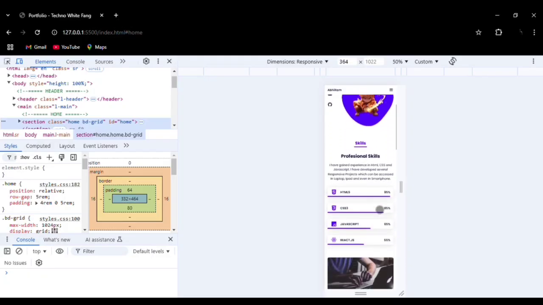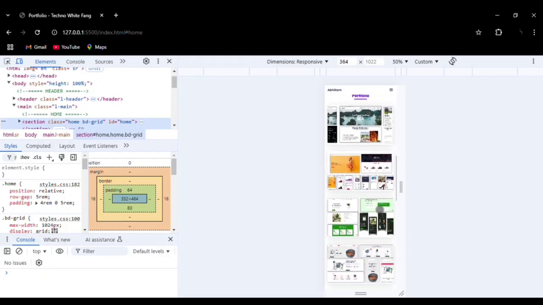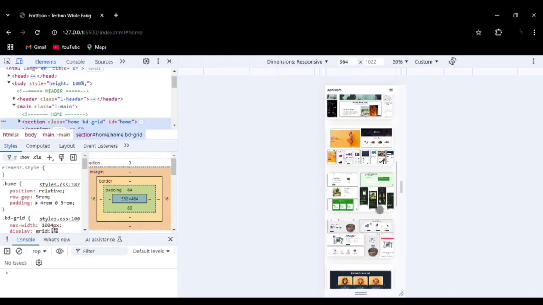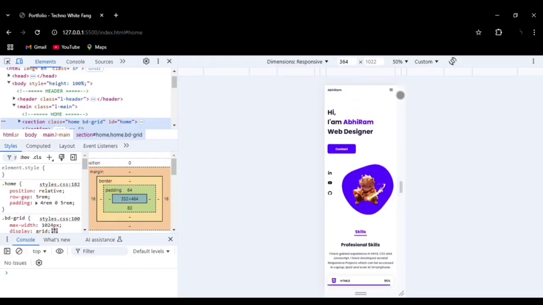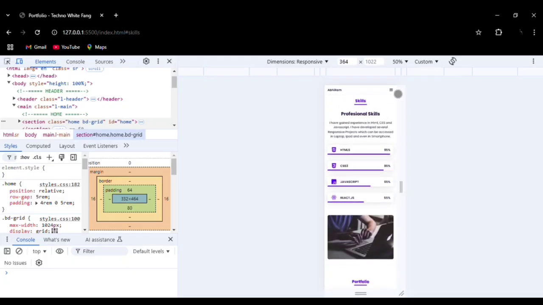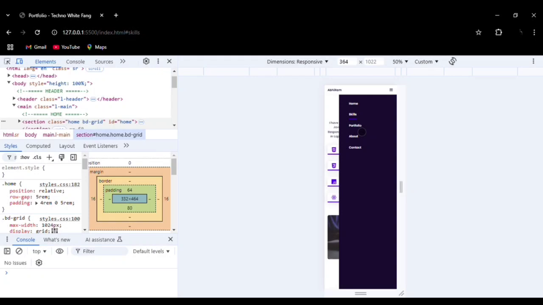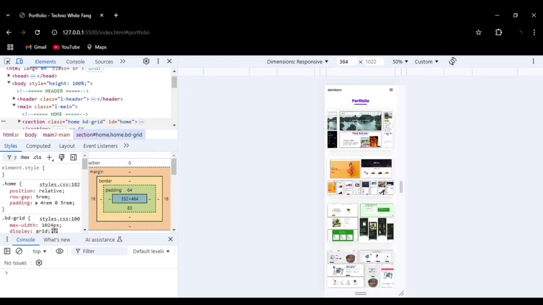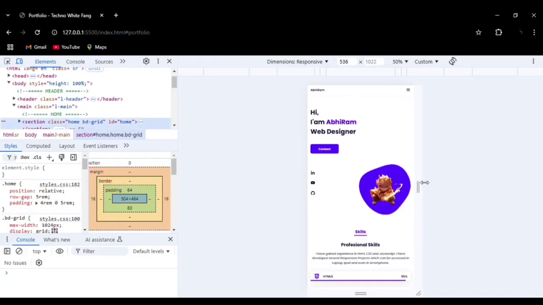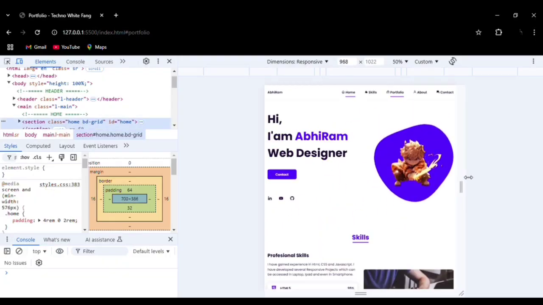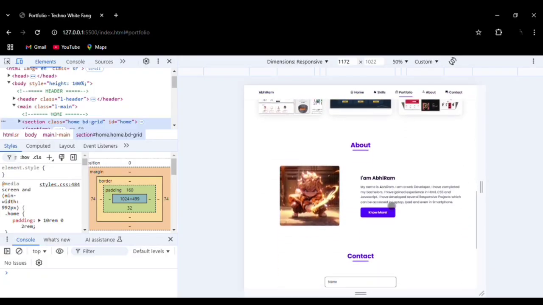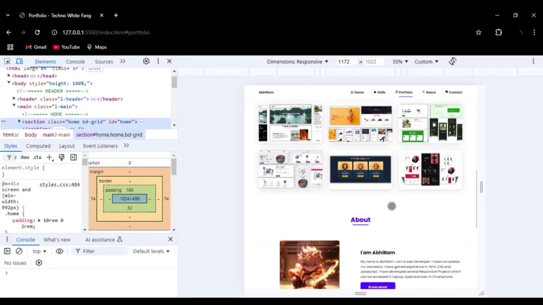As you can see, they are perfectly aligned, with each and every section aligned to the exact size of the page. And you can see that we have also added our menu bar here. You can see the menu bar, very responsive and moving with precision to the particular section that we want. And this entire website is made using HTML, CSS and JavaScript. So it is a very beginner friendly website. It is a very professional website that you can use for your recruiting purposes, also for your resume projects, for your school projects or college projects.